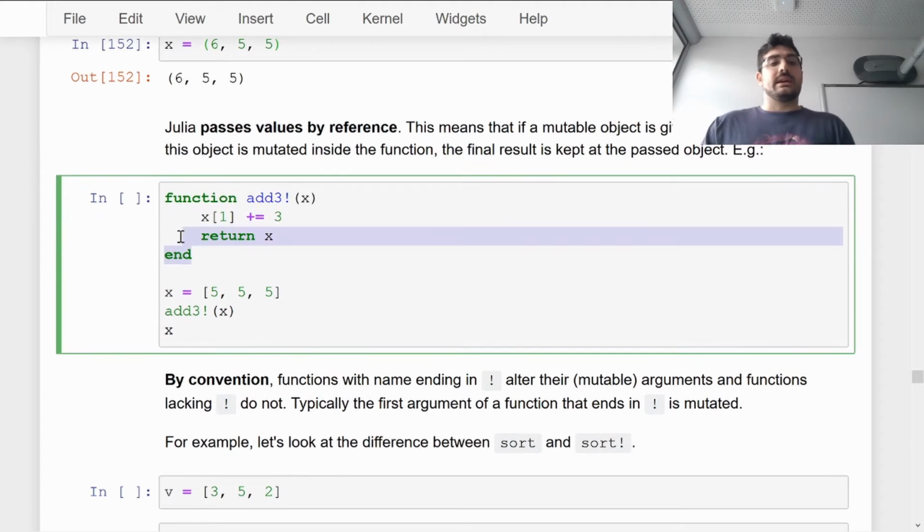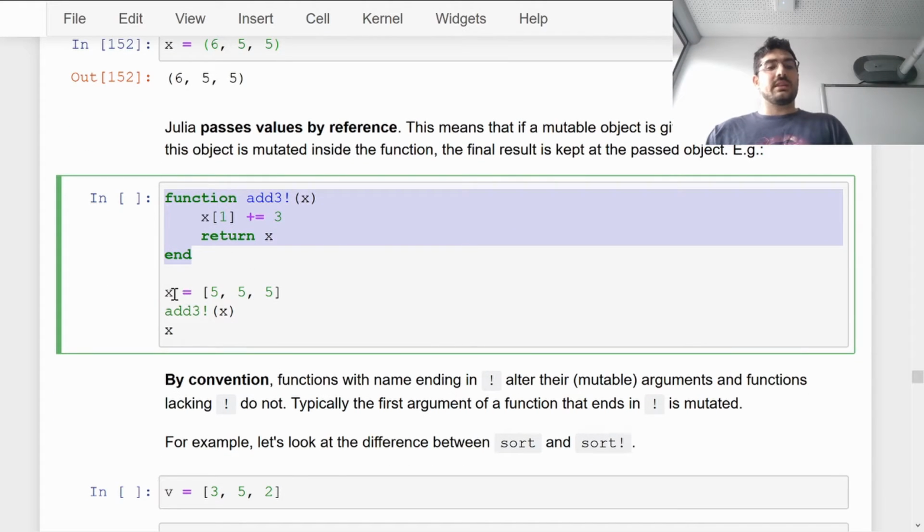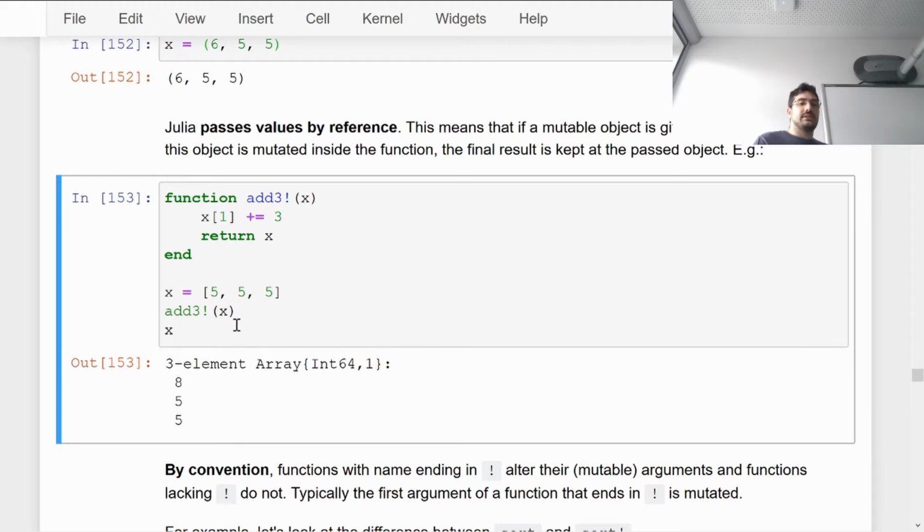So anyway, I create this function that adds 3. Then I create a vector that has 5, 5, 5, and I give this vector to this function. And then I see the vector. And sure enough, the first entry of the vector is different because it has been mutated in place in the function. By convention, functions in Julia that mutate their arguments end in this exclamation mark. This is not necessary from the language, but it's a convention that everybody uses.